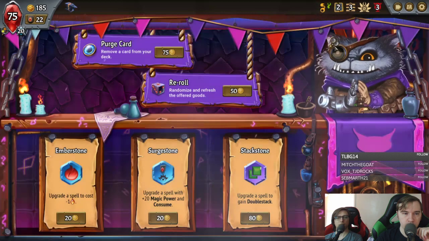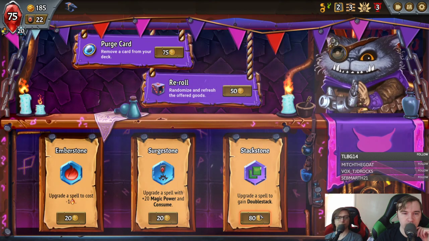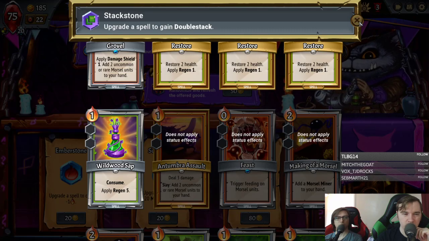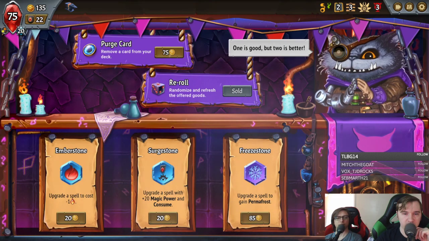Is there anything that ups the cost of something? If you remove consume, it ups the cost. But we don't have anything to consume. Yeah, I think either make something free or reroll. I'm kind of feeling like a reroll. Okay, let's do it. All right, no, sick. That's worse. Awesome, I love it.